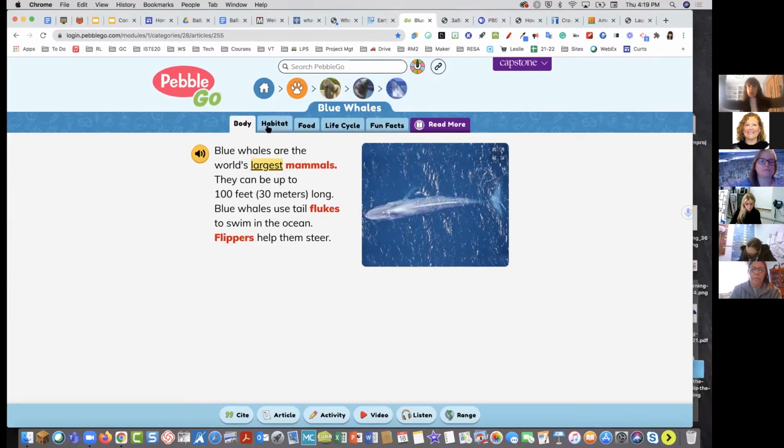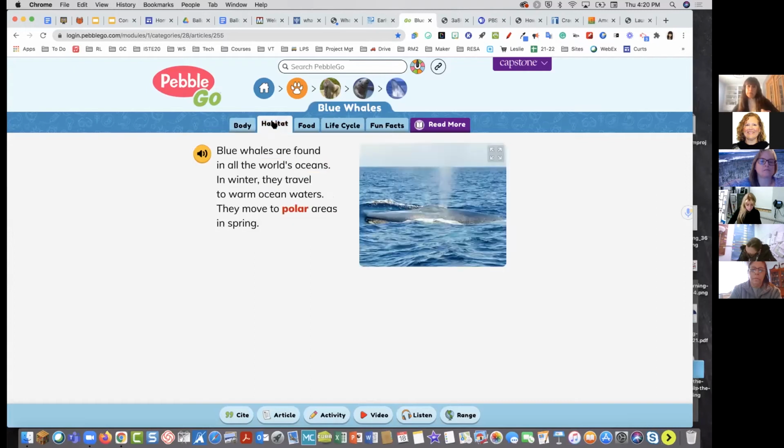Rather than having that long scrolling page of text with even those collapsible headings, it has tabs. So it again has it chunked, which makes it a little more user friendly. It's very visually appealing for our younger ones. And then down here at the bottom, it has some buttons as well. So depending on the topic, you may see some variation in what those buttons are.